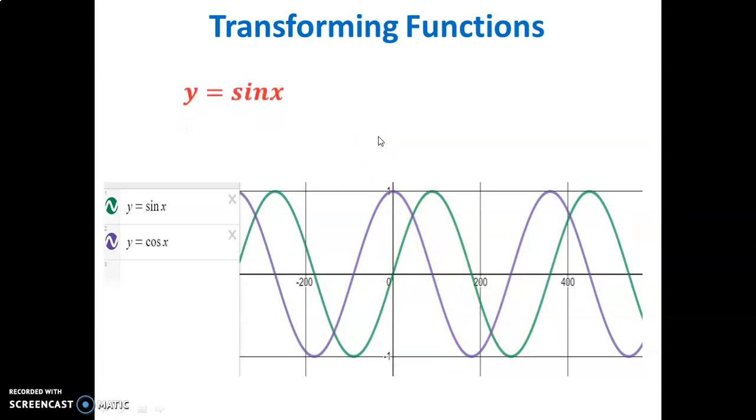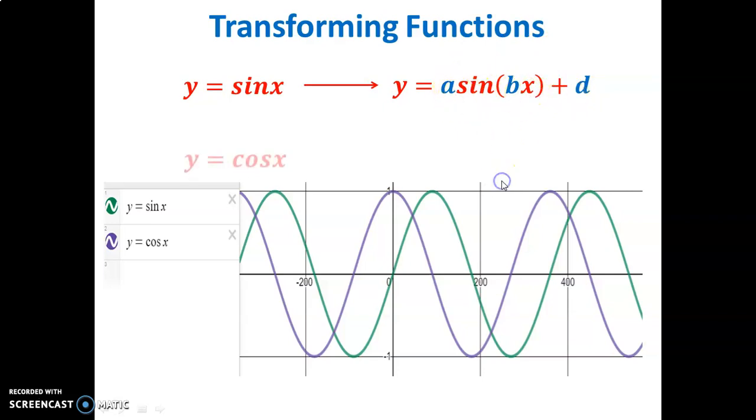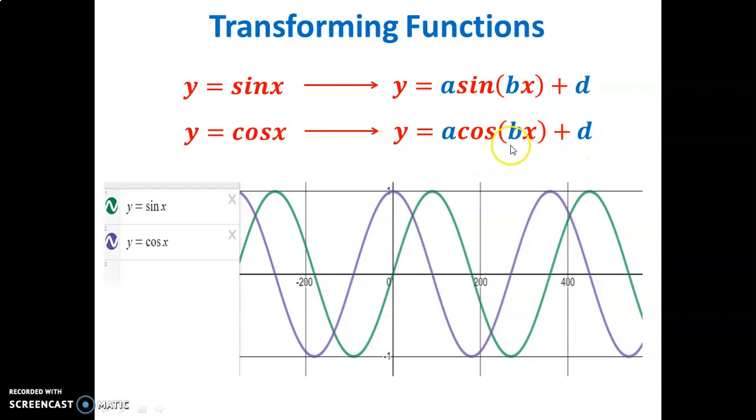So what happens if we transform those? Here's a regular sine graph. What would happen if we introduced all these parameters? Again, if we put a number in front, a number with the x, and a number at the end. Maybe this already looks familiar based on what we were talking about with the exponential graph a moment ago. But we're going to take a look in this lesson at what each of those parameters does to the graph. And likewise, we have a basic cosine graph. We're going to do the same thing: introduce the same parameters and see how it affects it. I think you're already thinking those parameters in the sine graph will have the same effect as they do in the cosine graph. And that's absolutely right. They will have the same effect. So let's take a look at what those parameters do.